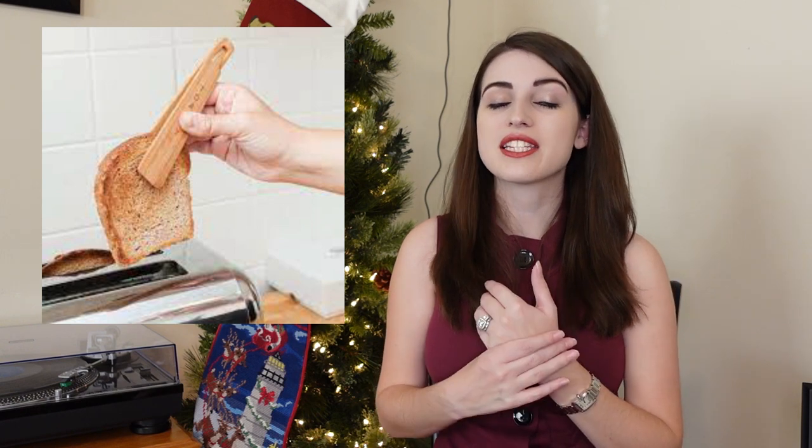Now for my six unisex options, the first thing I'm going to suggest is a pair of toast tongs. You can normally pick these up for a buck or two. It's a super fun little thing to add to a stocking that you wouldn't necessarily buy for yourself, but it's also a really cheap and useful option — wonderful to have these little things to pull toast, bagels, English muffins, or whatever you want out of your toaster.